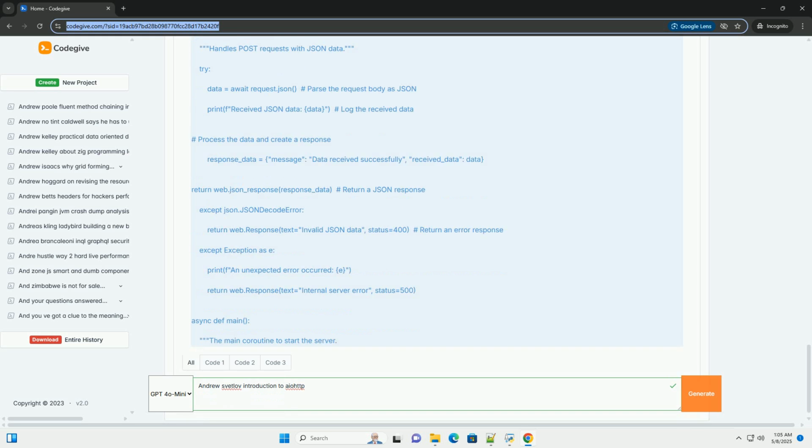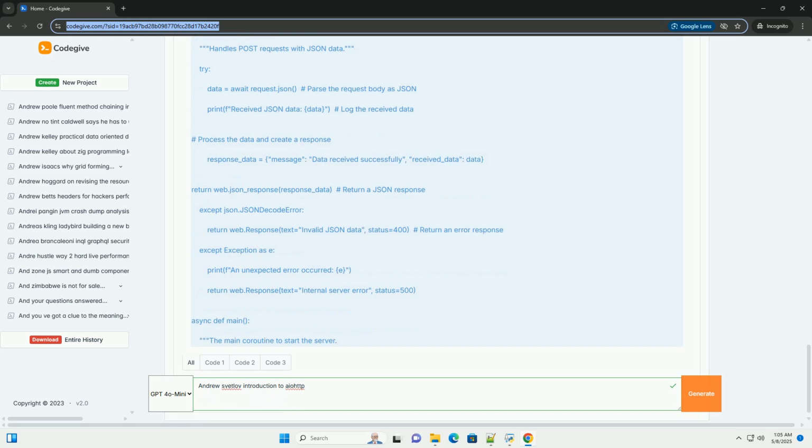async with aiohttp.ClientSession() as session creates an aiohttp ClientSession. The client session is a session-aware HTTP client. It's generally recommended to create a single session and reuse it for multiple requests within the same application. The async with statement ensures that the session is properly closed when it's no longer needed.